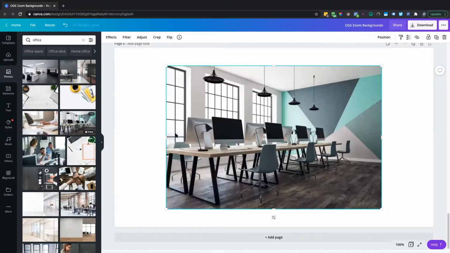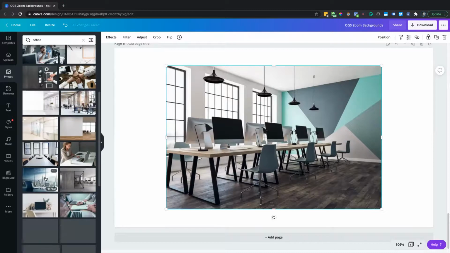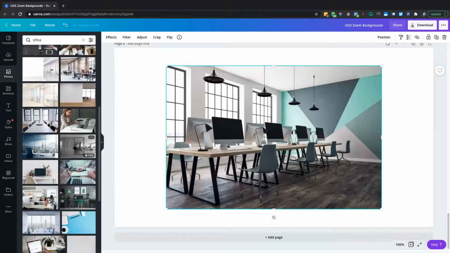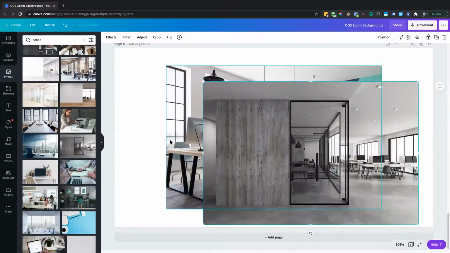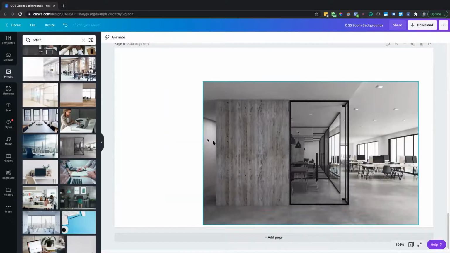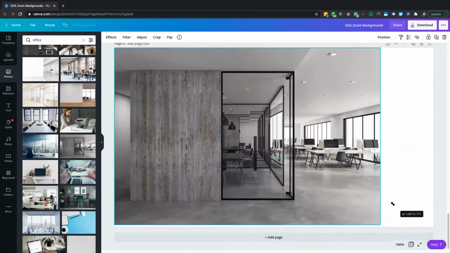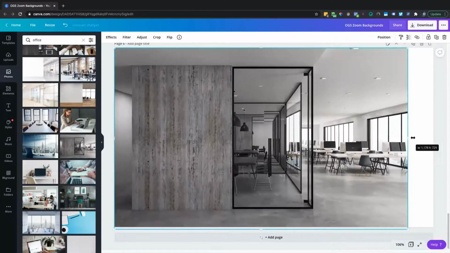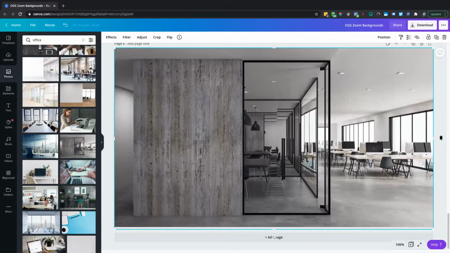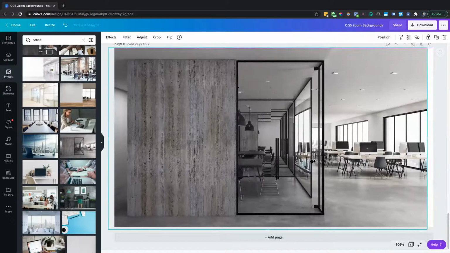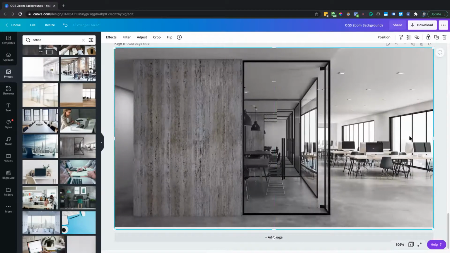Normally I'd like one that was maybe a little higher up, because you can see this doesn't look natural, you looking at the floor. You don't normally see people's feet in a meeting like that. This one is probably more what we're looking for. I'm going to take this and stretch it across the frame. It looks like it's not going to reach all the way across, so we're going to have to do a little bit of stretching. Pretty slick, pretty simple. Make sure that it's covering all the corners, so you don't want any blank spaces.